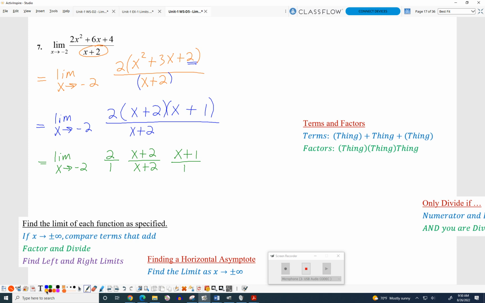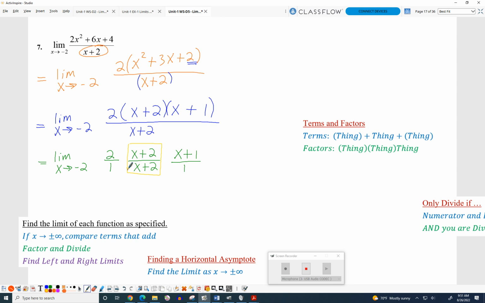Here's why we don't want to say cancel, to be honest. This right here can only have one of 2 values. It can either be undefined or it's equal to 1. It cannot be anything else. So raise your hand if you know when this is undefined. Here we go. Like this is x plus 2 divided by x plus 2, which means you could plug in any x. What x will cause that to be undefined? Hands up. What x will cause the yellow to be undefined?